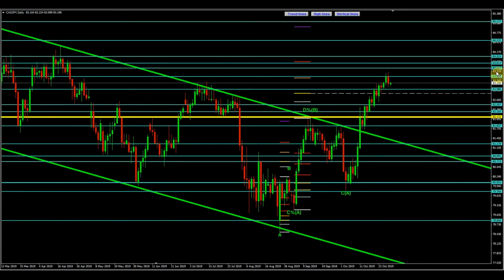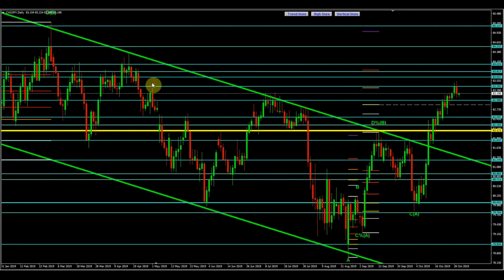Now here's the thing that I like about a potential short idea. The first thing is that we are hitting a past support area around here, which now becomes resistance. So that's the first sign. I also like the fact that we've got this bearish engulfing candle formation. So I certainly think there is at least a short-term trade down, if not a longer-term trade down.